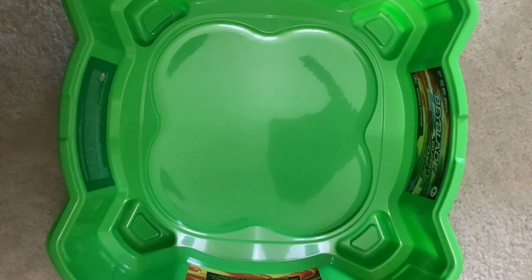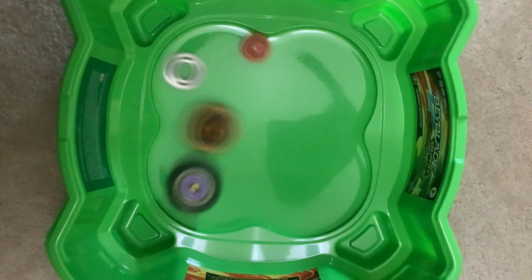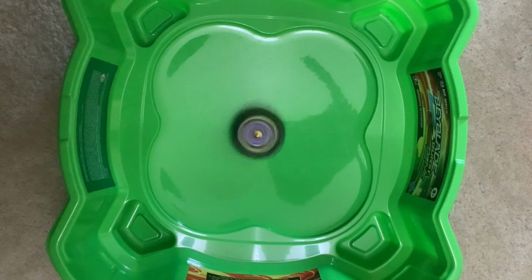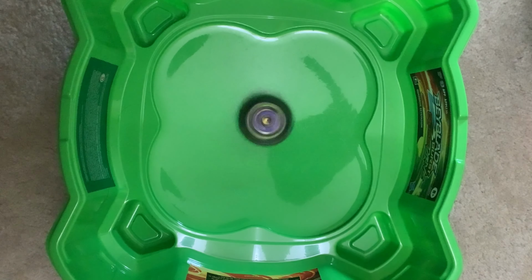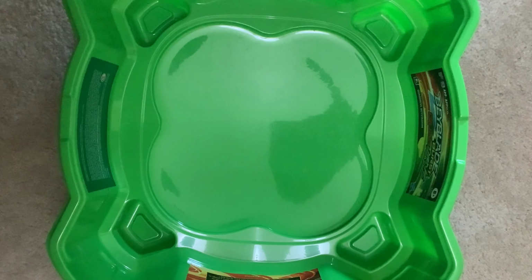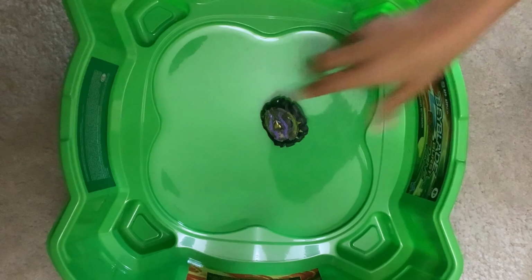Alright, now we're ready for the second battle, launching Nemesis first. I don't know if we launched it first. Alright, 3-2-1, let it rip. 3-2-1, let it rip. Okay, everyone! Destruction? No, sorry. Not Destruction Nemesis. What is it? It's Stone! Yes, Stone Nemesis! It's pure stone, more like iron, no, more like titanium Nemesis. It just blasted through Ifritor, and I launched it first, and it was like a delayed thing. Wow, very powerful. Alright, this is a powerful Bey.